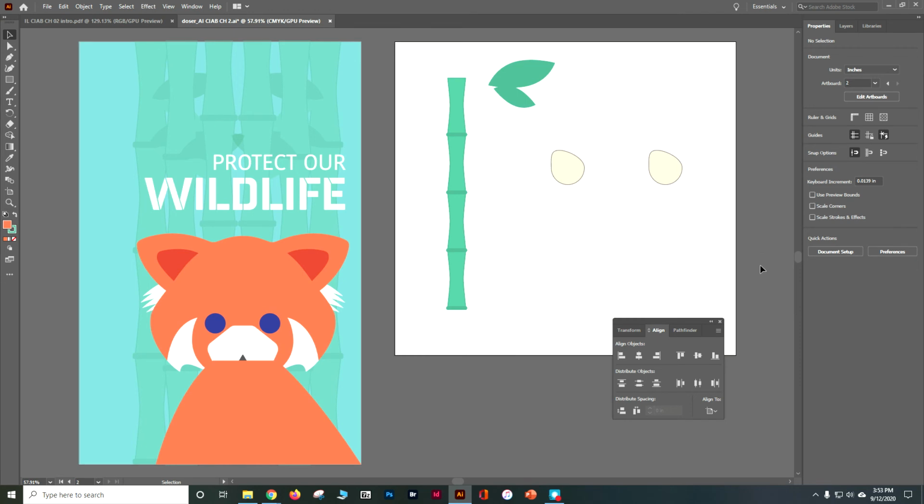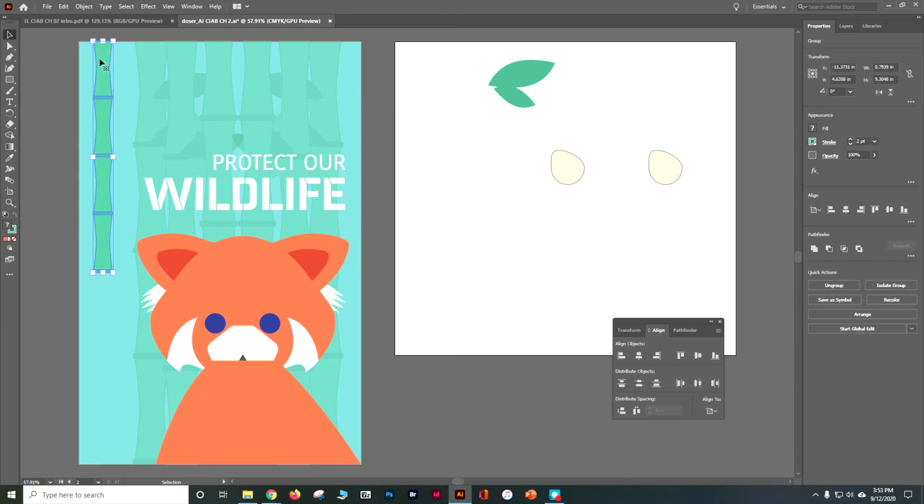Now what do we want to do with it? We want to take that selection tool and click that and move it over to the artboard on the left. All right, so we've dragged that over. So now with it still selected, let's go to Align to Artboard. We're still aligned to Artboard. And we want Vertical Align Top. So we're going to grab Vertical Align Top, make sure we're right there at the top. And we want to close that panel because we're not going to use it anymore.